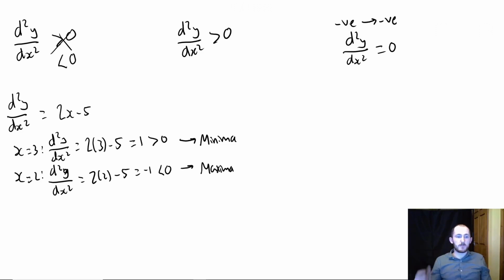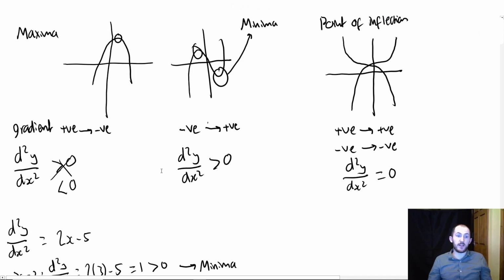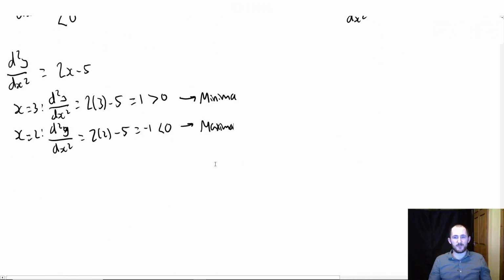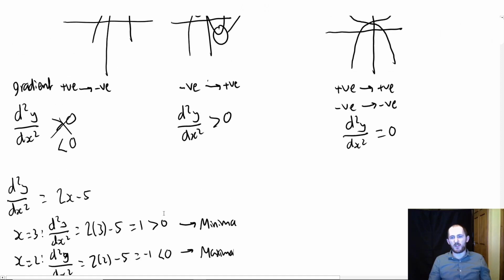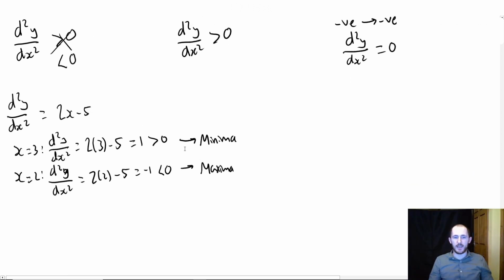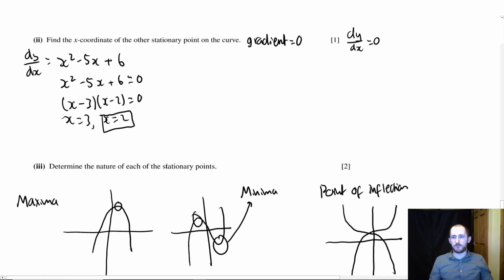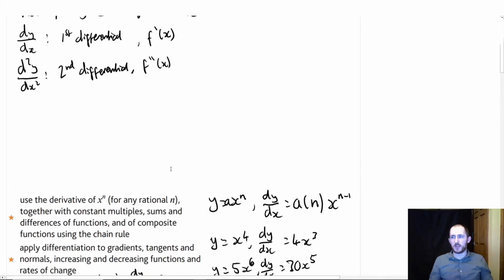Okay. Generally speaking, we're only going to be dealing with 1 or 2 stationary points, but keep in mind, depending on how big the graph is, for example, if you think about sine and cosine graphs, they go on forever, so you'd actually have an infinite number of stationary points. But there are certain graphs that have multiple, right? So when you have a cubic graph, you have 2 stationary points. When you have a quartic, you can have 3 stationary points. If you have a quintic, so to the power 5, you can get 4 stationary points, and so on and so forth. But that's everything you need to know for the first part of differentiation for paper 1.